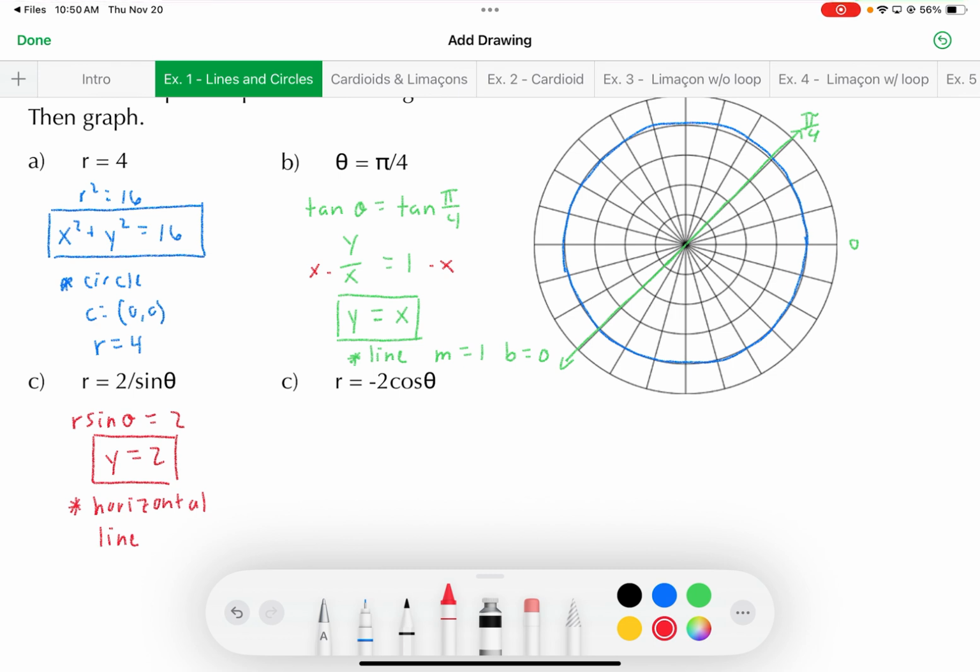Okay, so how would I graph a horizontal line in the polar grid like this? Well, that circle of radius 2, right there, it would intersect the y-axis at the point 0, 2, right? And this horizontal line should pass through that. And the way it's going to look, it's got to be tangent to that circle. It's got to be a tangent line. That is not a very straight line. Let's try that again.